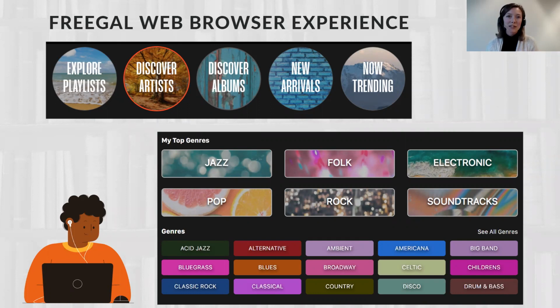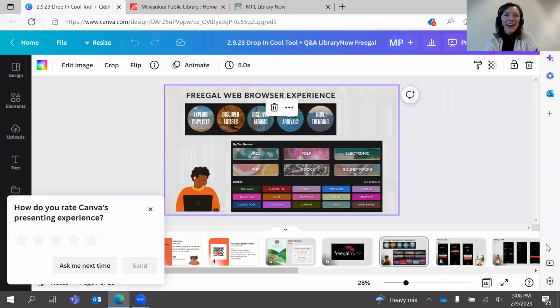So you can tell your students about this, knowing that they will never have ads, they'll never have pop-ups, they'll never have spam that clicks up that could then infest their computer or device with a virus. This is all safe and vouched for. And Freegal actually exists to service libraries, and then of course libraries go on to service communities. So Freegal is a nationwide library serving resource, which may give you some comfort, and it may be interesting for you to know. So I'm going to toggle over first to the web browser version of Freegal, and then I'll also dedicate some time to talking about how the web version works.